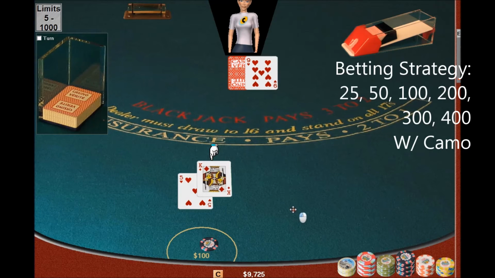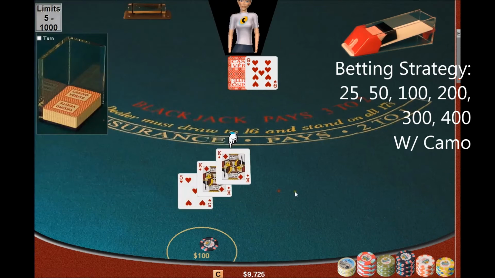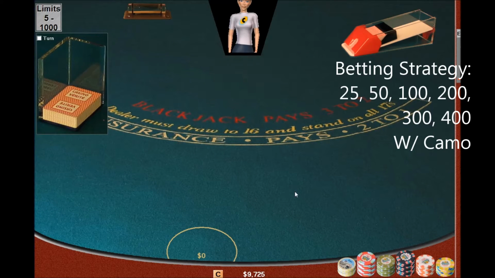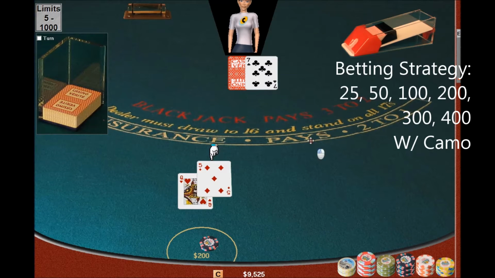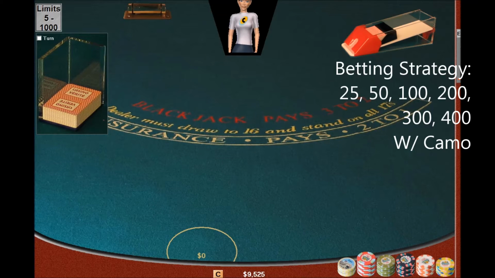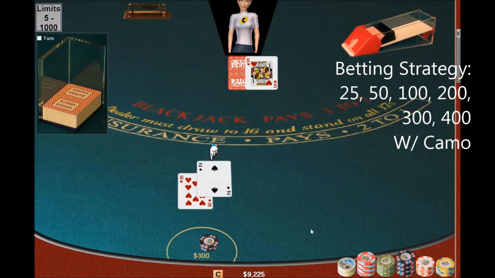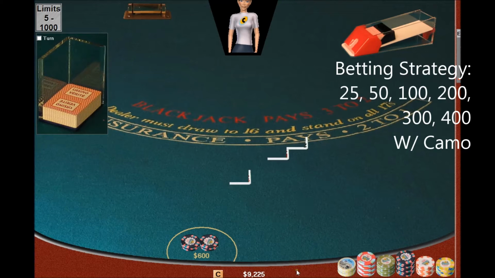So if the true count is there, see, I just messed up because I should have surrendered that against the 9. 15 against the 9 would be a surrender. Well, 15 against the 9 is not always a surrender. In that case it was, because the count was positive. If you have a positive count, you're going to surrender the 15 against the 9. If the count is even or negative, then no, you just hit the 15 against the 9. Even though I was talking about the surrender, I still forgot it.